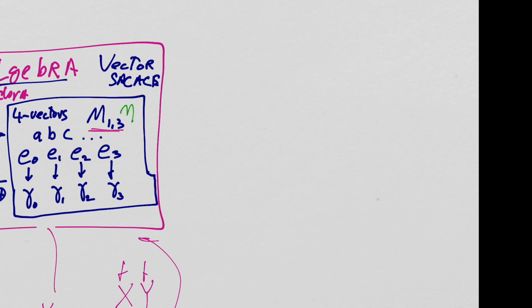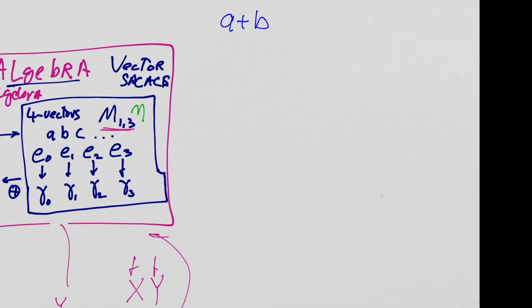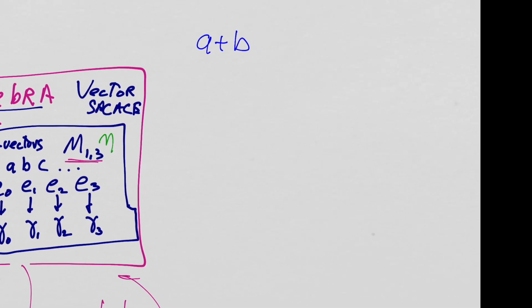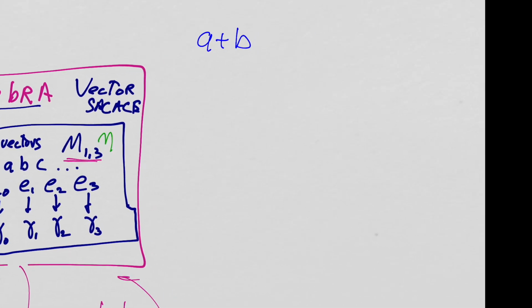So let's start with the notion that we have two vectors, A and B. We definitely know that we can add A and B together, right? So we can definitely add A plus B, and we still are inside this space, right? And because of that, we can take the metric from this space and we can apply the metric to A plus B if we want.